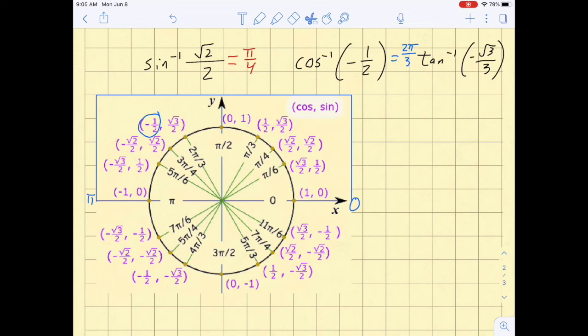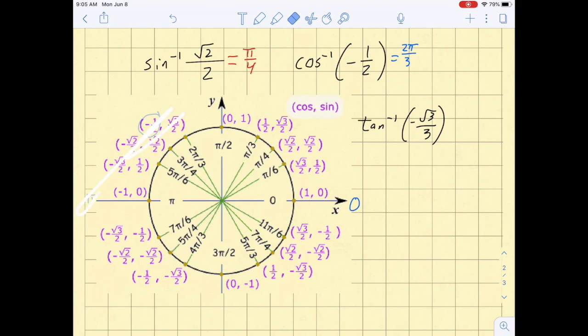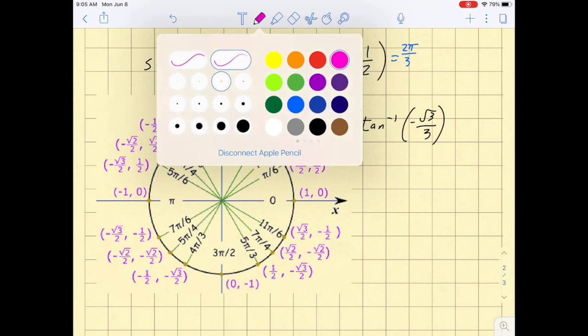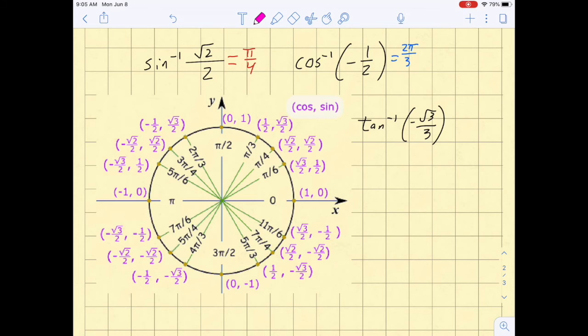And I'm going to move tangent here down. There we go. So we can do this one as well. So again, erase the box and the previous material here. And tangent goes back to the same domain we had with sine. So we're cutting a line straight down the middle and saying that we are only going from negative pi over 2 to pi over 2. This is now 0, and these are all negative: negative pi over 6, negative pi over 4, negative pi over 3.